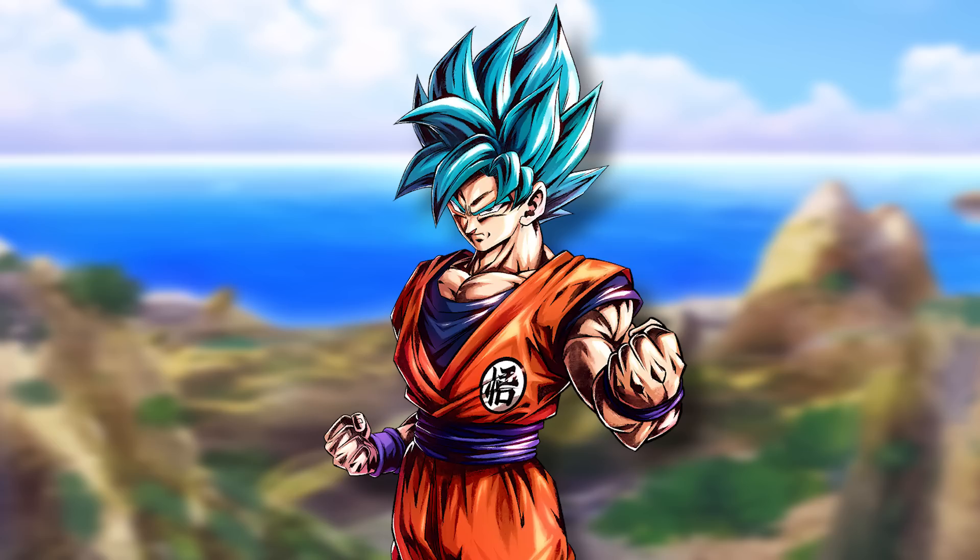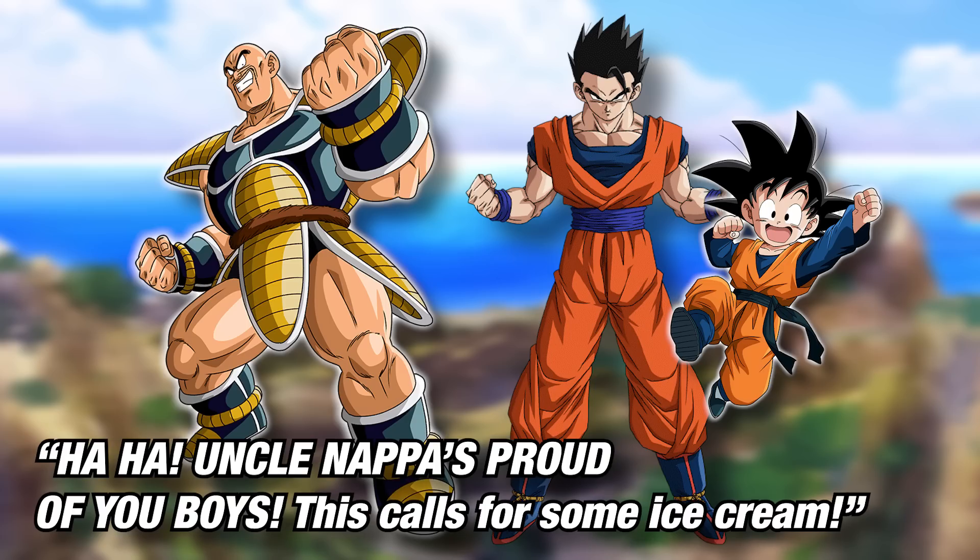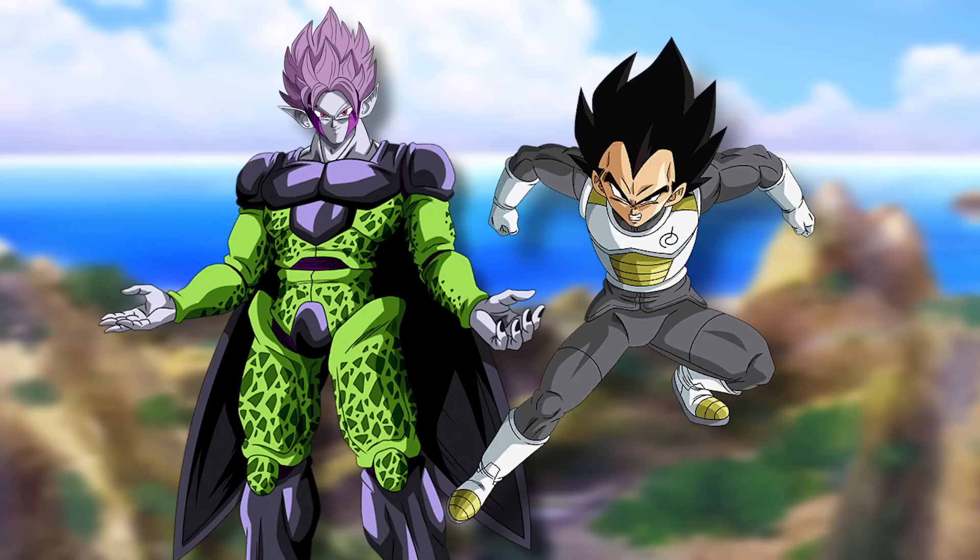Vegeta and Cell didn't need to intervene. Goku wonders if they even knew what happened — something he can brag about to Vegeta later. He got to kill Frieza twice. The three members of the Son family fist-bump — a job well done. Nappa is a little disappointed he sat on the sidelines, though he at least got some exercise killing Frieza Force soldiers. He's a good sport about it and congratulates Goku and his sons. Vegeta and Cell watch from Beerus's planet — Cell finds Frieza to be a bad excuse for an Emperor.